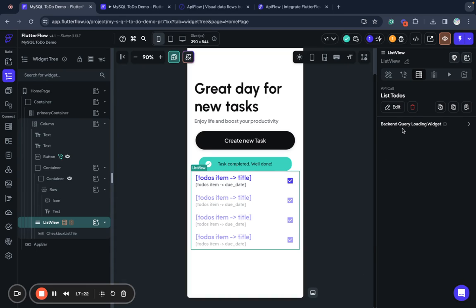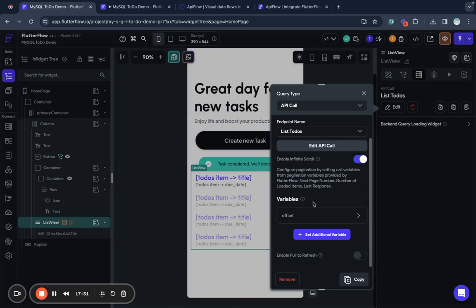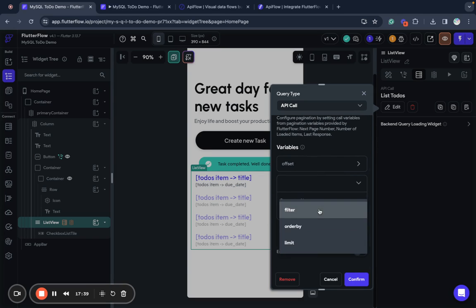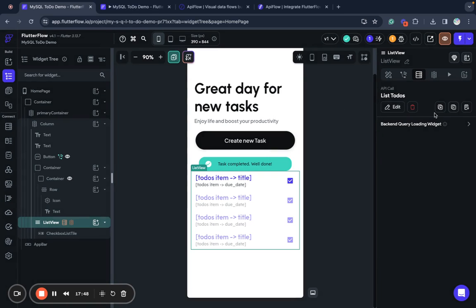And you can limit, for example, the initial page load also here with some amount of data. You can set an additional variable and you can set limit, for example, to 10 items. So it will load only 10 items per request, per query.